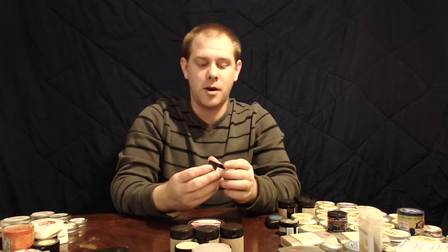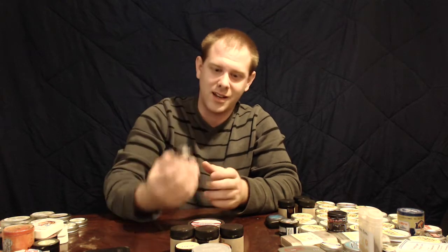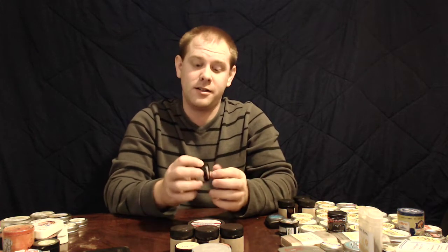All right, so FUBAR Willie Pete snuff. It comes in this crappy little plastic container. I'm not a fan of these, just because they're not good containers. They get the job done, and they're small and compact, which is good. But you know, they can open up in your pocket pretty easily. They don't keep anything as moist.